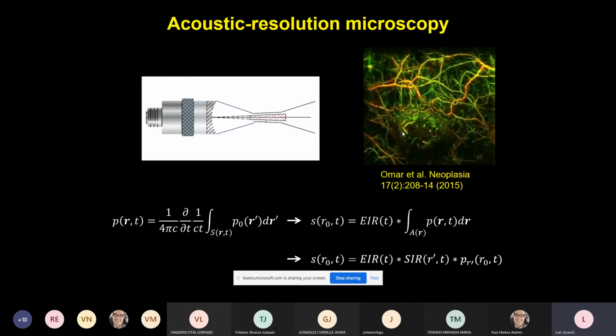And we can take into account the very basic principle of optoacoustic generation, which is well described mathematically. And in this case, it's also important to take into account the response of the transducer, which is what gives us the selectivity. This is generally divided into two terms. One is what's called the electrical impulse response, and the other is the spatial impulse response. So the signal that we detect with the transducer is like the pressure signal combined with these two terms. If we use this information, we can also develop a reconstruction algorithm that is better than just putting together the signals.